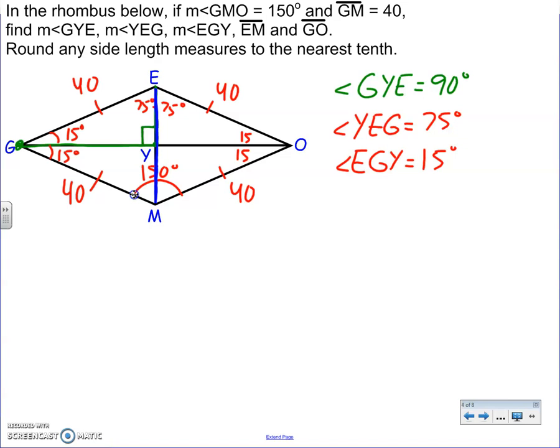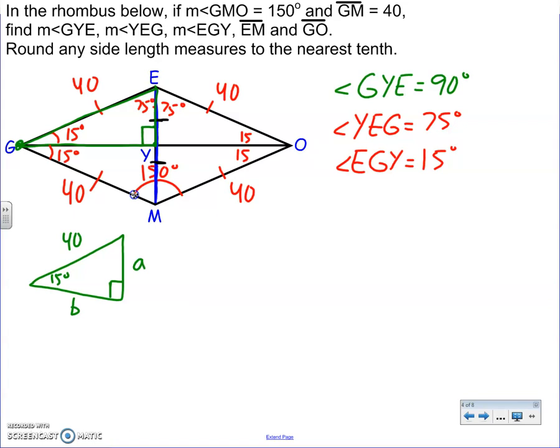So whatever this top part is right here, that's the same as the bottom part. So let me look at this green triangle since I already have it. All right, I'm going to redraw it over here. So we know that this is 15 degrees. This is 40. Can we find the other two sides? Yes, let's call this A and B instead of using X and Y.